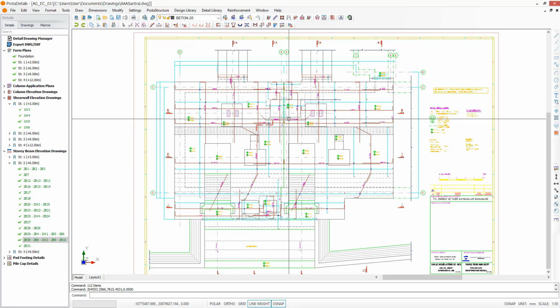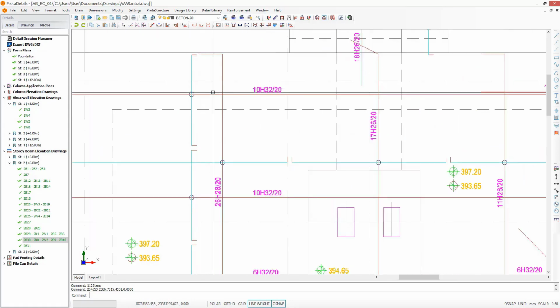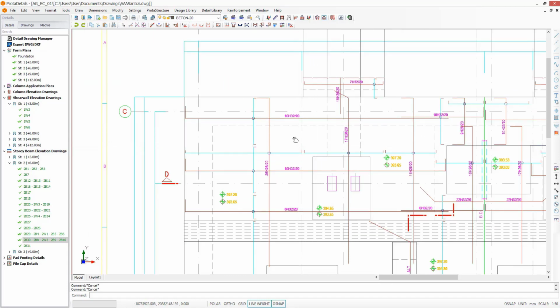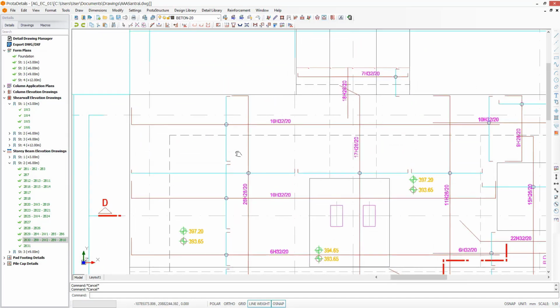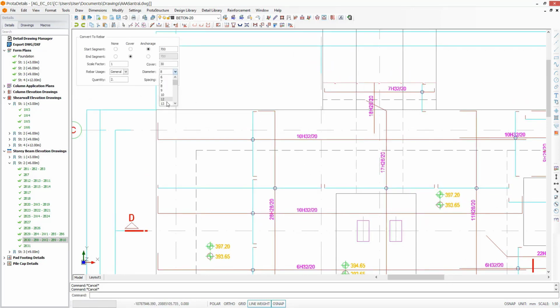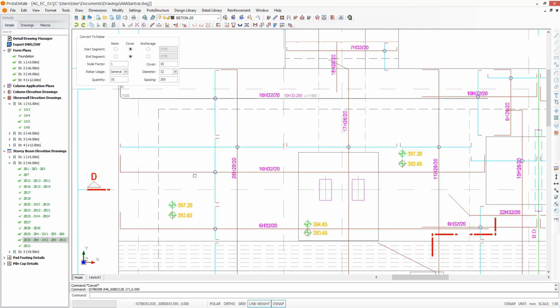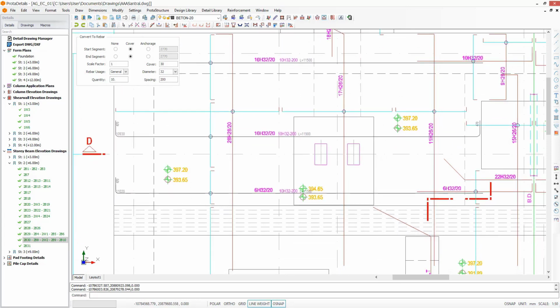So I have just opened such a file. These are, as you can see, just plain texts and polylines and lines. But I will make them come alive here. As I used just before, I will use the convert to rebar command here. And I will say, for example, this is 32, sorry. Let's pick 32. And these won't matter actually. And the quantity is, where's my quantity here? 10. I just simply select this and it turns into an intelligent rebar.